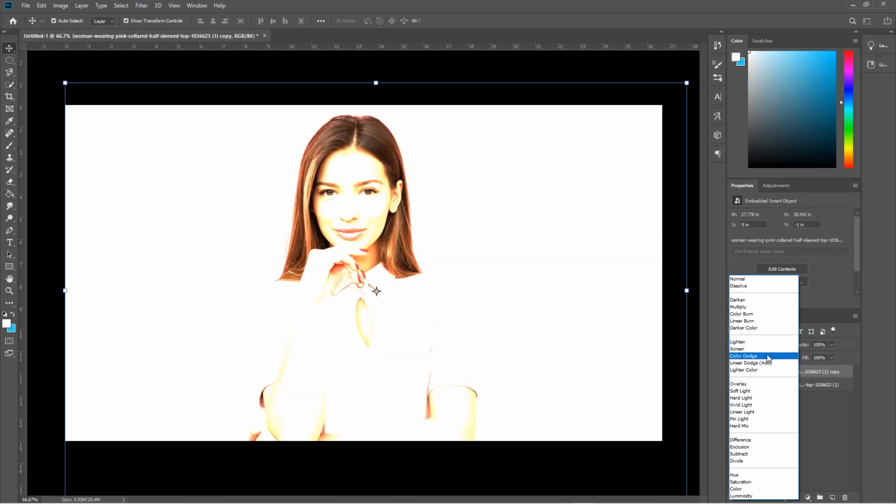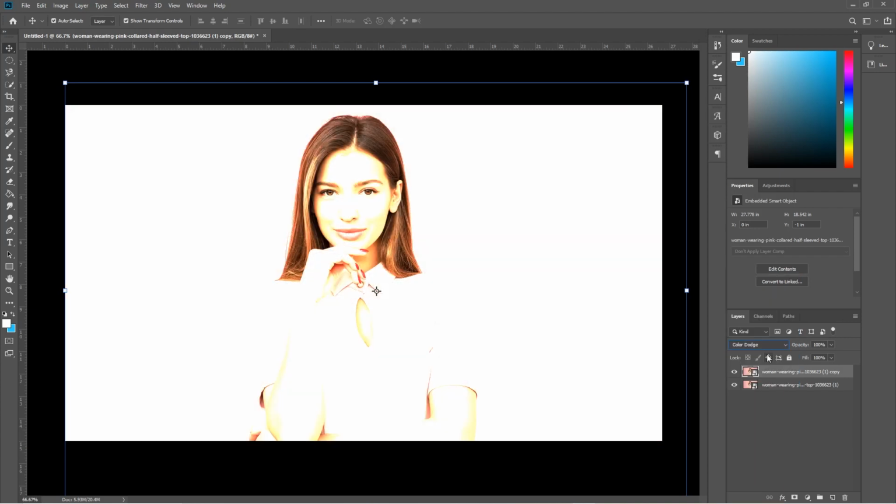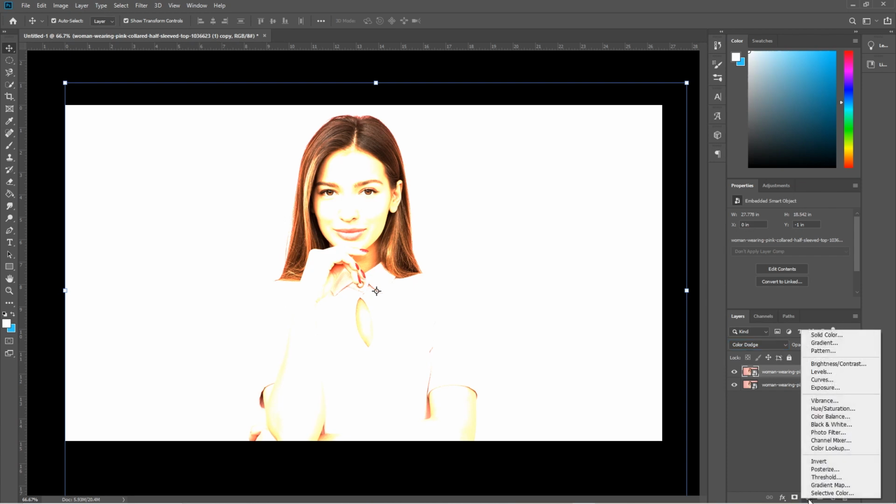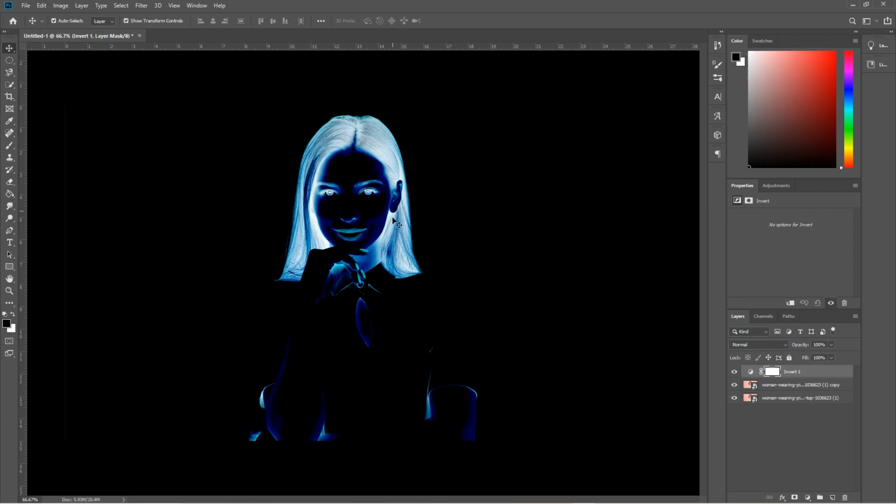Okay, let's go ahead and click on this top layer, and then in the blend mode, we want to set it to color dodge here. Let's set it to color dodge like this, and then we're going to go to the options down here, and we're going to set it to invert the color dodge, so we can see the highlights, the lights and the darks here in this particular image.